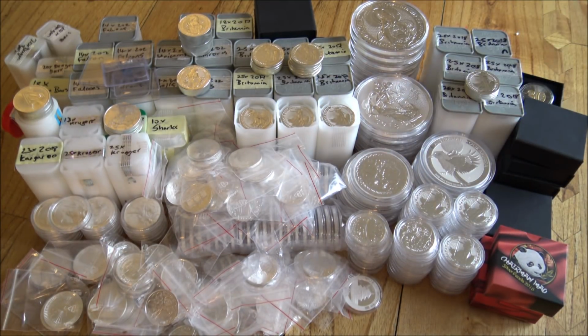We now have the fun task. So this is all the fun bit for me. I love unboxing it all, making a mess, showing all the shiny stuff out here on the table. But now comes the arduous part of the whole process, which is dissecting all of this giant pile of silver, as well as the other boxes that we've still got to process, and putting them all into individual parcels for all of you guys out there on the Silver Forum who have been purchasing all of this silver. So that's what we've got to do now. I hope it'll all go smoothly, and well, it usually does.